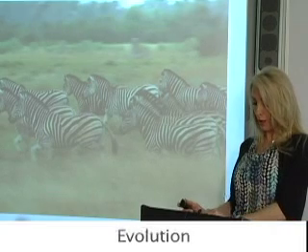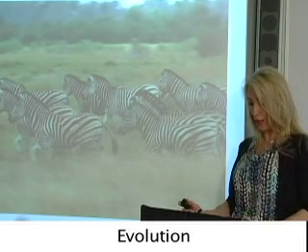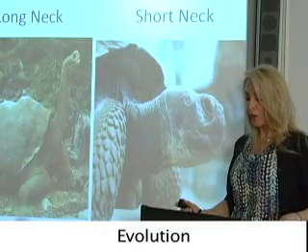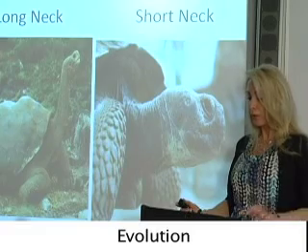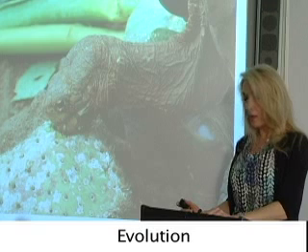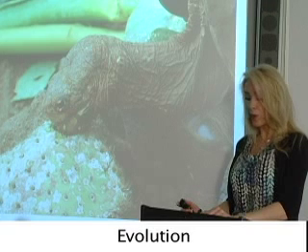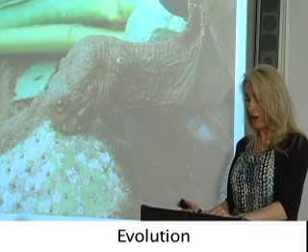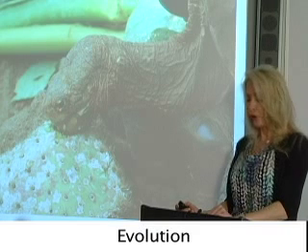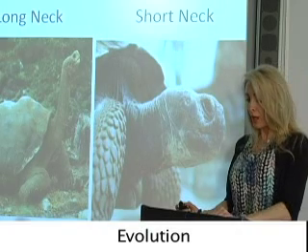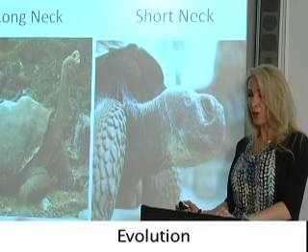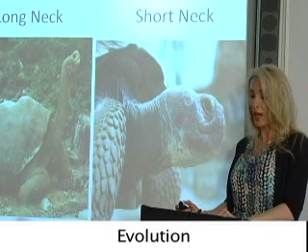Another example of predator-prey evolution is the Galapagos tortoise. Galapagos tortoises eat the branches of the cactus plants that grow on the Galapagos Islands. On one of the islands where long-necked tortoises live, the branches are higher off the ground. On the other island, where the short-necked tortoises live, the branches are lower. The cactuses, the prey, may have evolved high branches so that the tortoises, the predators, can't reach them.